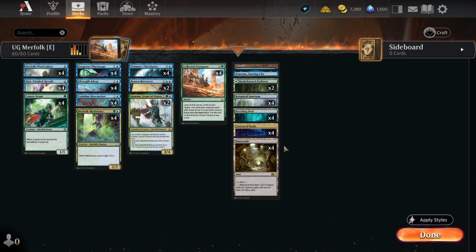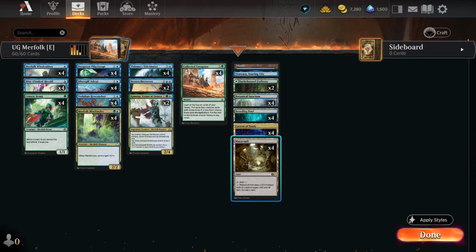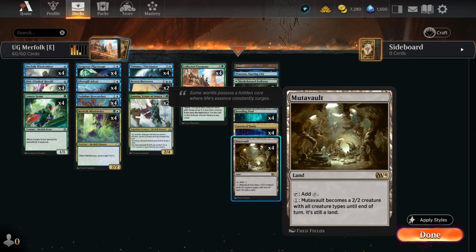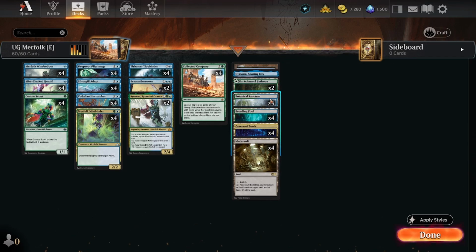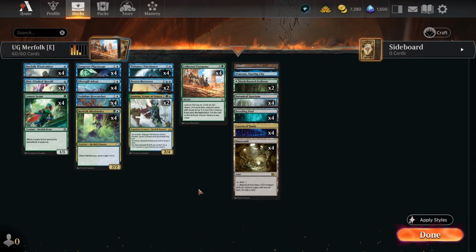We'll actually start off with the mana base, where we have 4 copies of Cavern of Souls, which I'm naming Merfolk here. Cast a spell for that can't be countered. Also fixes your mana a little bit, which, hey, we are a blue-green deck. And then 4 copies of Mutavault, which is, of course, a Merfolk creature. 4 Breeding Pool, 4 Botanical Sanctum, 2 Pathways, and an Island. That's the mana base. Playing 20 lands here, and then the actual Merfolk creatures and stuff.